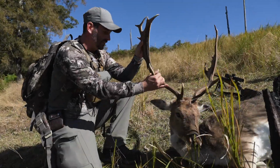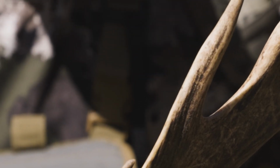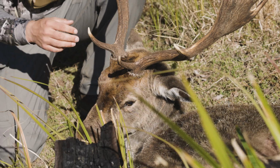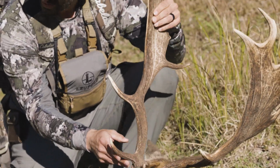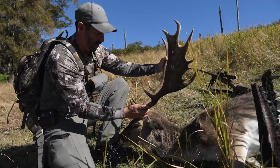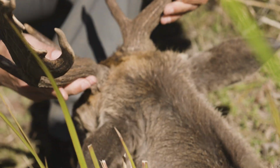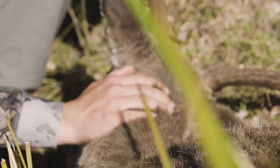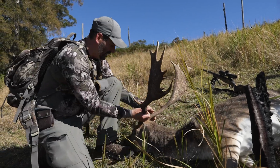We were actually cruising that ridge line looking for red stags, glassing down. We saw a couple smaller ones, and then all of a sudden Tyler looked up, saw this guy just feeding away from us in the sun. So we had plenty of time to get set up, just had to wait for him to turn, and wow, that's a great buck. They all vary a little bit in color, and this guy's got what I would call chocolate hide.